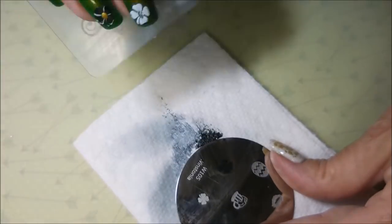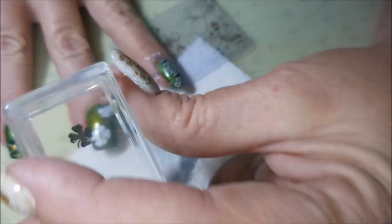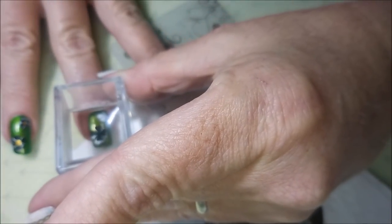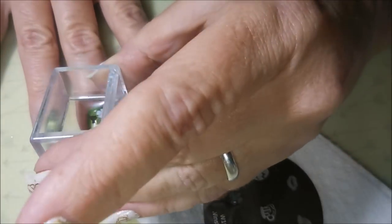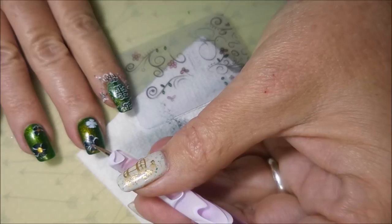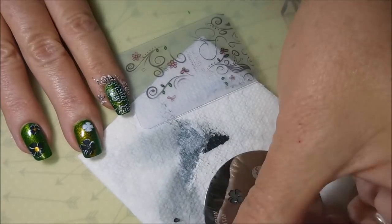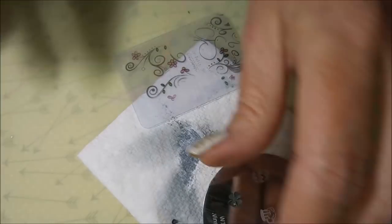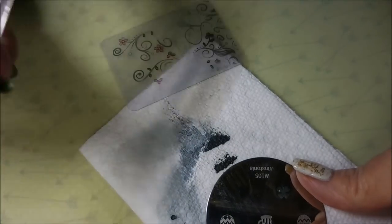Every year I have to do some kind of funky version of my version. I've got to make it funky — I have to do something off-the-wall crazy. And this year, these little black and white four-leaf clovers are it. But uh-oh, something didn't stick. There we go, we're going to redo that one. Got it on there. I hate it when that whole design don't stick. But I am missing a little bit, so I'm going to just go in with the dotting tool and just kind of dot some black in here. This is how you fix things — or, this is how I fix things — because I'm not going to go to the trouble of redoing all that if I can just take a dotting tool and a little dot of polish and fix it. Make it not noticeable.